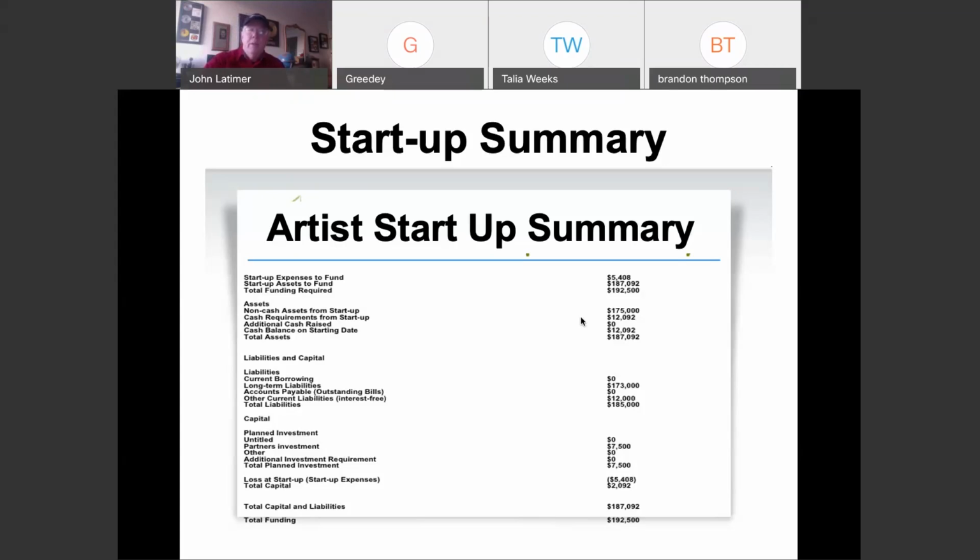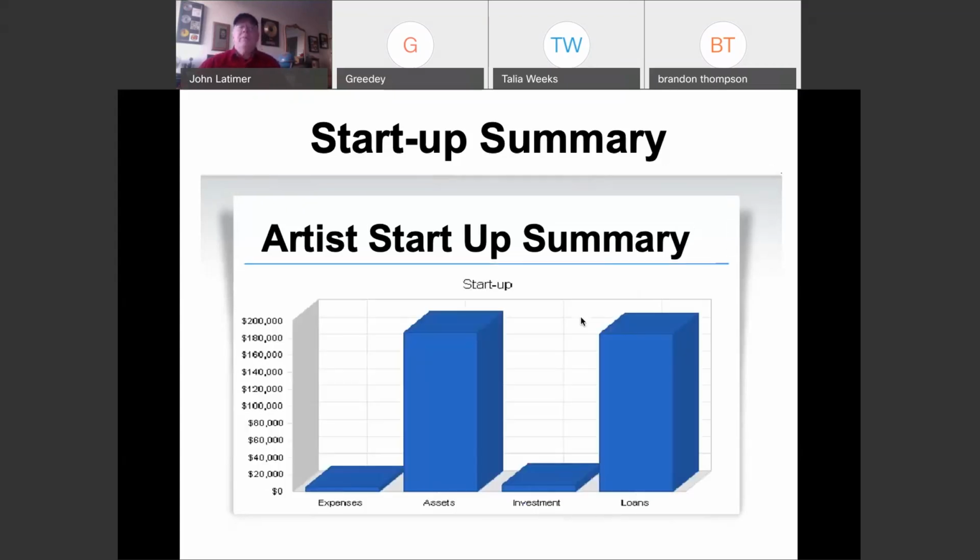Okay? All right, so when you start thinking about your startup summary, it's like, okay, well, my expenses are low at the beginning, because you really haven't started yet, right? So you don't have many expenses. Most of the stuff you're going to be putting into this is going to be assets, things that maybe you own and control. Maybe there's no investments, but maybe you've got a lot of loans that you're going to be taking out in order to get this thing to happen. So it's either your own money or somebody else's money as a startup. And you're going to have to judge this by how much money you're going to need, and we'll talk about that in just a second.